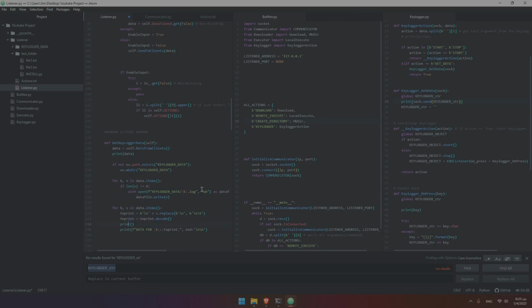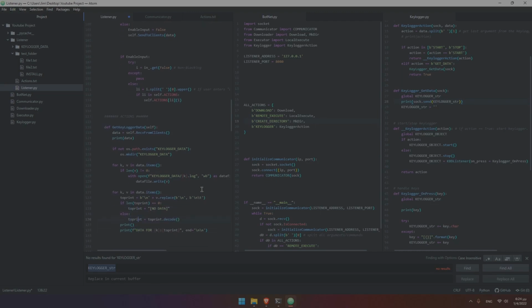and here we can have a if len to print equals 0 to print equals no data, else we can have to print and decode it, so we can get string.